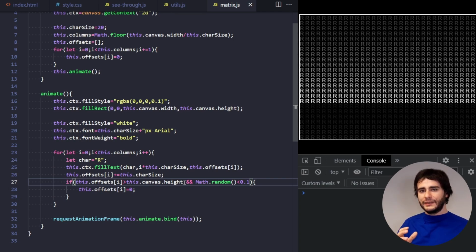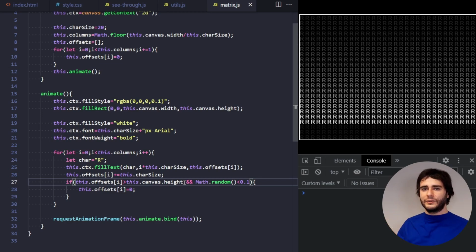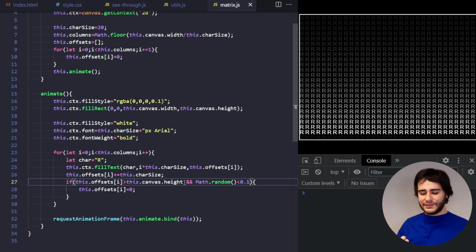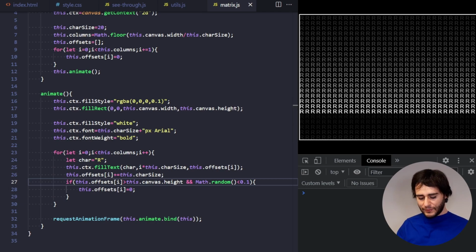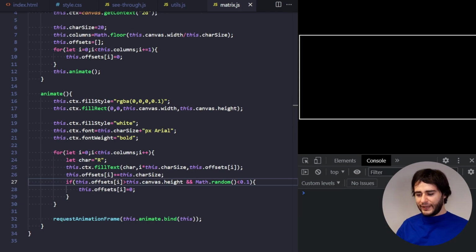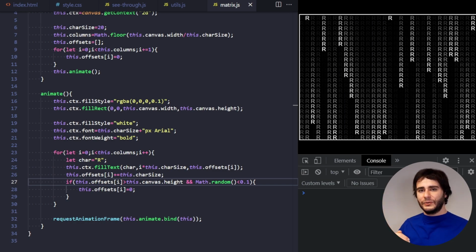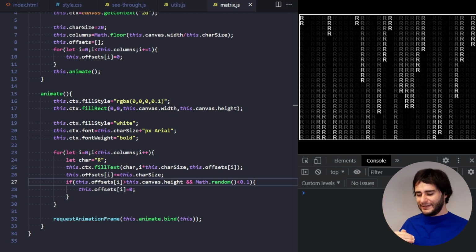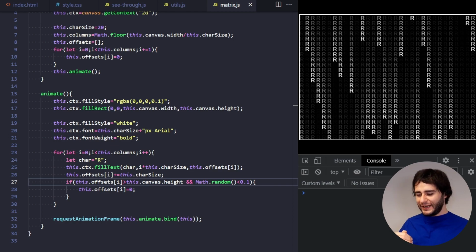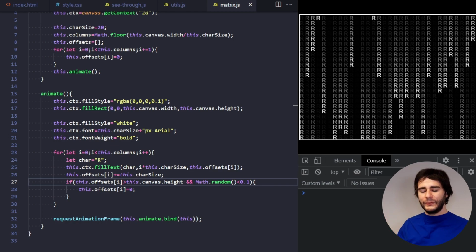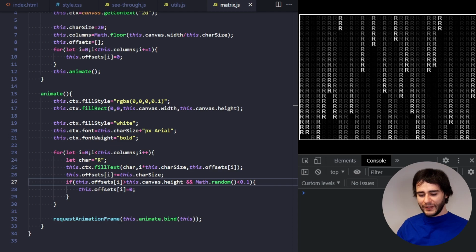So with a probability of 10% at each frame, this character will reset if it already left the screen. So let's try here to refresh now, and first time what happens is that all the characters go down in synchronized form, but then after that things start to go crazy like this.